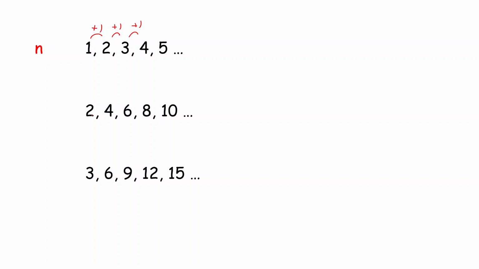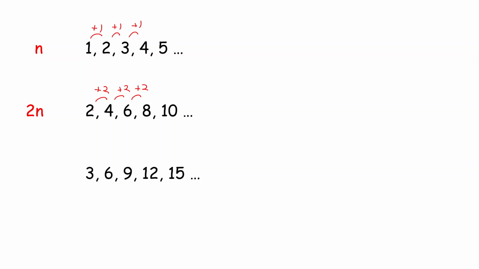So the one down below, we've got 2, 4, 6, 8, 10. That is increasing by +2 each time, or you could say it is your 2 times table. You're going up by +2, +2, +2, so on and so forth. And the question is, how do you write your 2 times table in terms of n? It is going to be written as 2n. So your 2 times table, which has a +2 increase from term to term, you write as 2n.